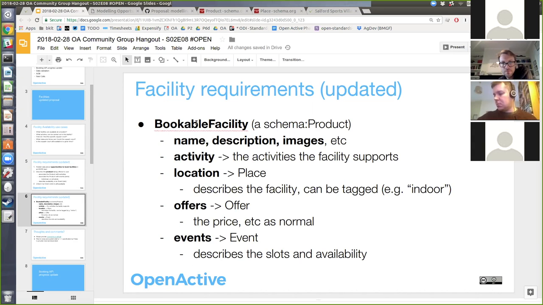So an example of that for Jamie might be you don't have your own ball. Unlikely, I'll grant you. Or for a swimming lesson, it might be a logbook, you know, or a swimming cap. So I think there's extras which are on top of the activity or the place.